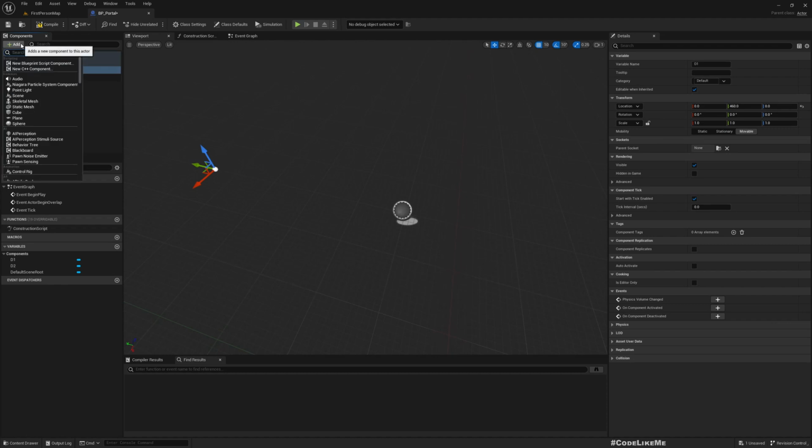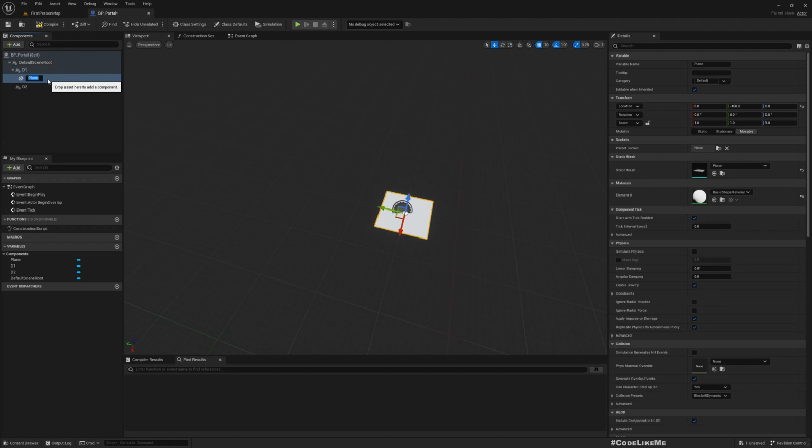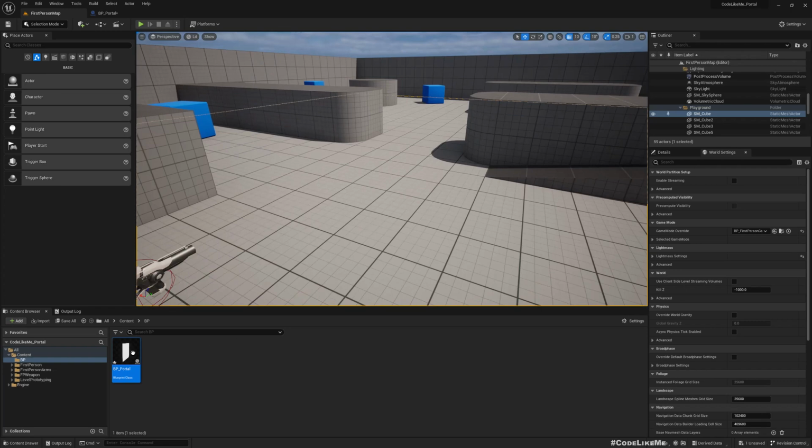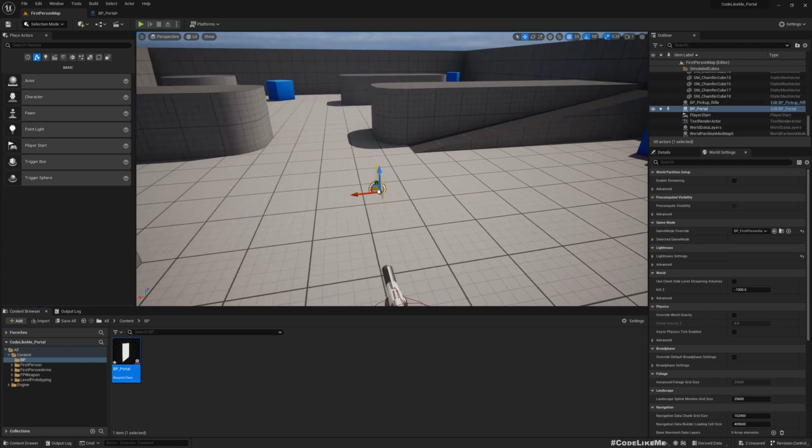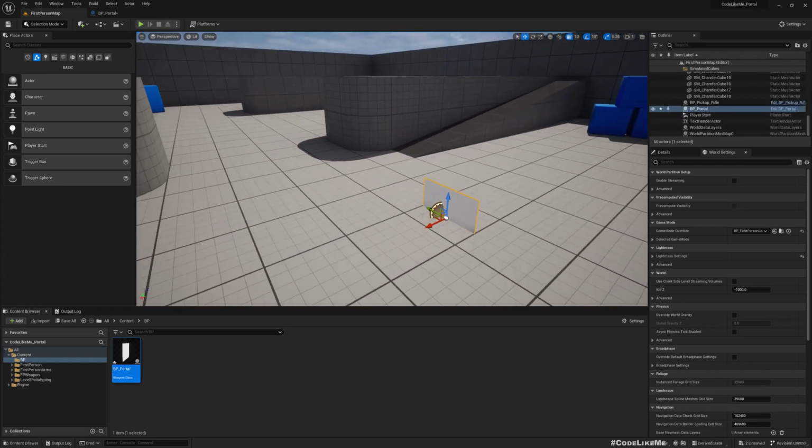So for this I'll add a plane. I'll call it door1. It should be facing this way. Let me place this here, so we can get an idea.